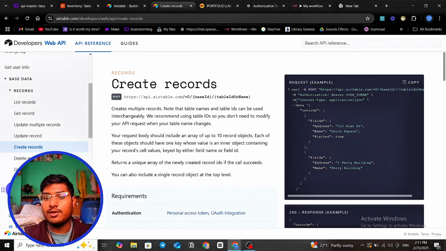Next, this is the header. Then we have these two things, which you always put in the header. And the data always goes to the body part. There are different types of data: one is JSON, one is form data. In most cases, if you're just dealing with text, you use JSON. You don't have to worry about anything else. Whenever you're using audio or a binary file, you use form data. If you're not using any binary file, you always use JSON.